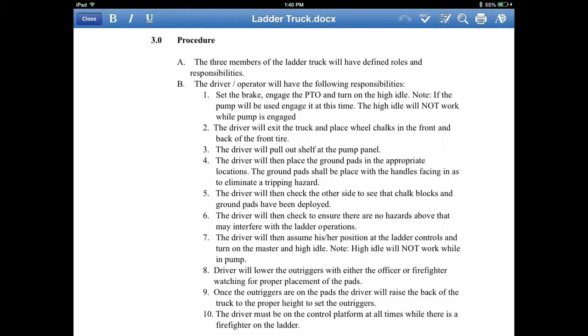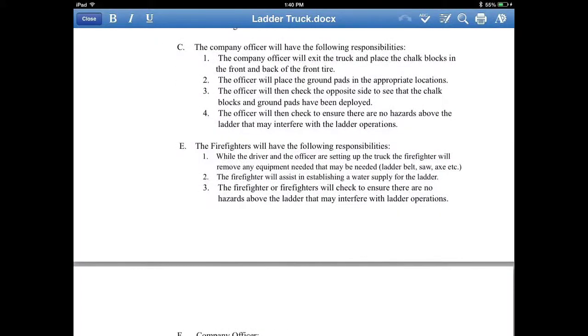The company officer's role has also been changed. They're just helping to set up the truck, placing the chock blocks and ground pads, and going around making sure that the opposite side is correct. Along with the driver operator, they're going to come around and double check everything. Remember always to look up. That's very important. Make sure there are no hazards, and if you spot hazards, tell everybody on the crew what they are. And then the firefighter's responsibility is getting equipment off the truck, maybe helping set up water supply and everything like that. So as this goes on, it just needs to be defined who's doing what from the officer's point of view.